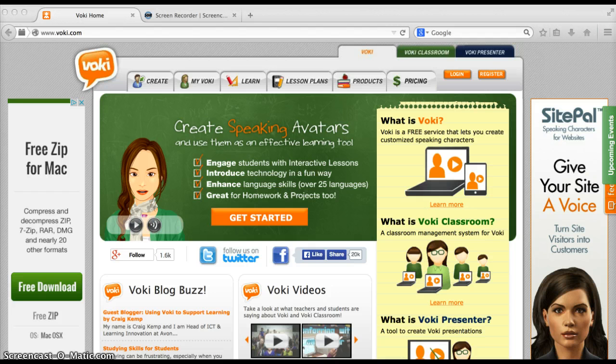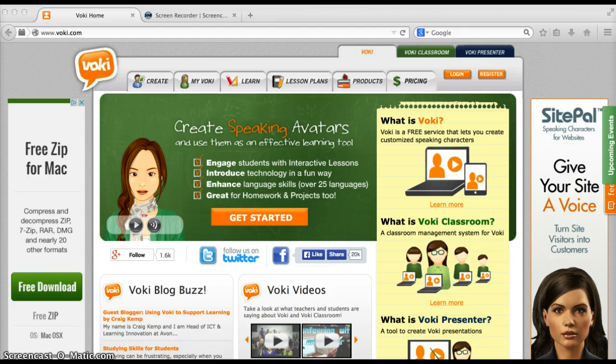Also, when I visited the Voki site, from my first impressions, it looked really user friendly with all the tabs across the top of the screen. And I'm interested in trying to find a user friendly tool for my classroom that has a lot of different options. And Voki definitely looked like it had a lot of options. And I figured that if I can figure out how to use something, my technology friendly middle schoolers can definitely figure it out probably in a lot less time than I can.